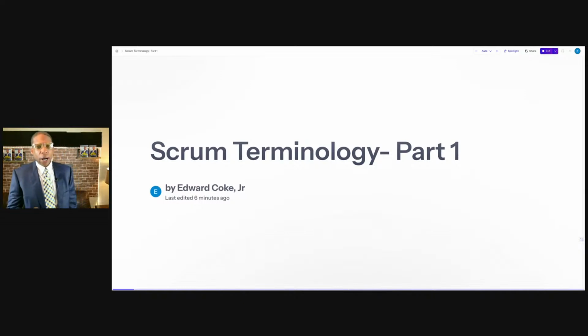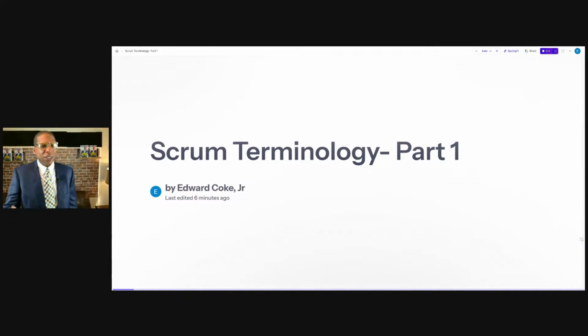As I told you, we are staying on this train regarding Scrum. So I have part one of Scrum terminology. The whole purpose here, family, is we're going to touch on Scrum from more of a beginner's level. I'm going to go through a couple items around artifacts, events, and some just basic definitions.